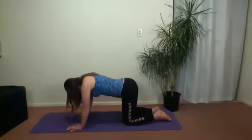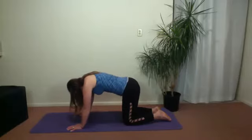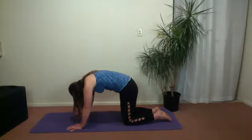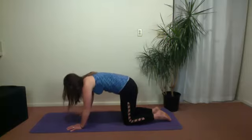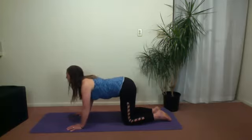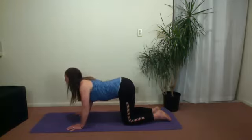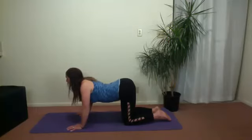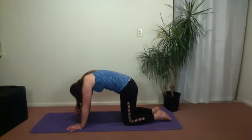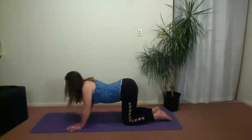Feel all of your abdominals start to turn on. Control each segment as you go into rounding all the way to your tailbone. Good, now head up, all the way down. See if you can leave the tailbone tucked until the very end. And then just move between the two, round and arch.